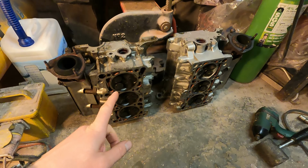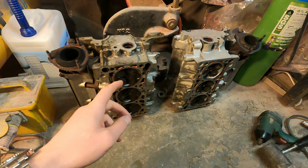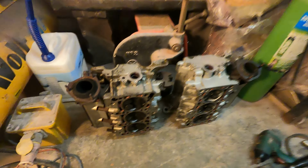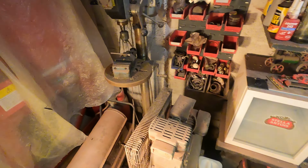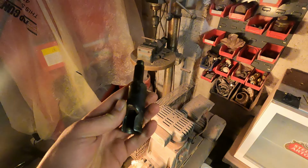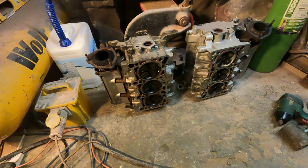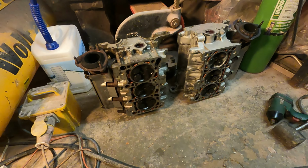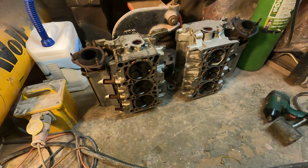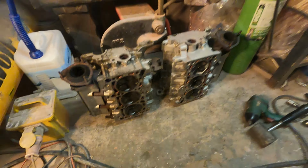I've degreased and washed down the heads and gave them a quick blow down the airline. And now I'm going to try and get that homemade bad boy in the drill press and see if we can get the valves out, and see exactly which ones are all bent. By the looks of it, it's at least two per cylinder, but let's see.